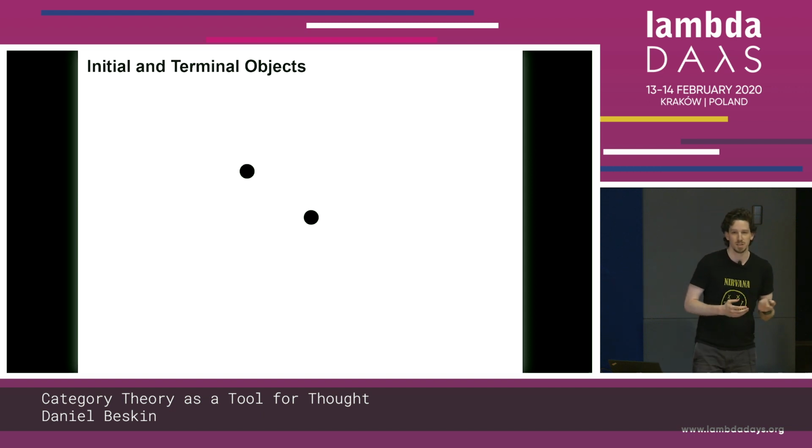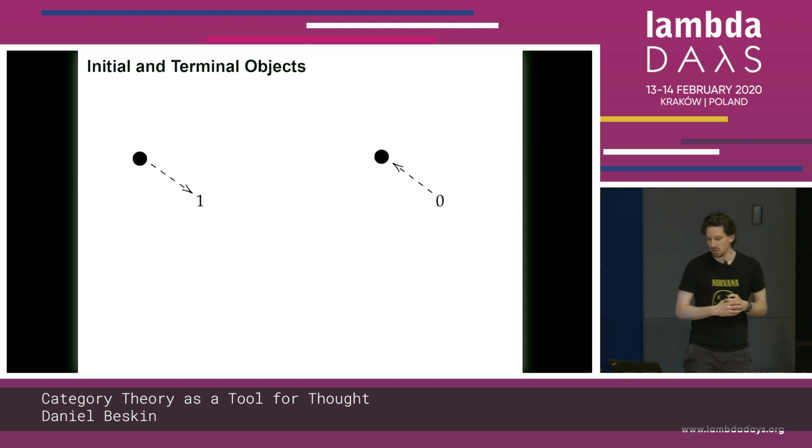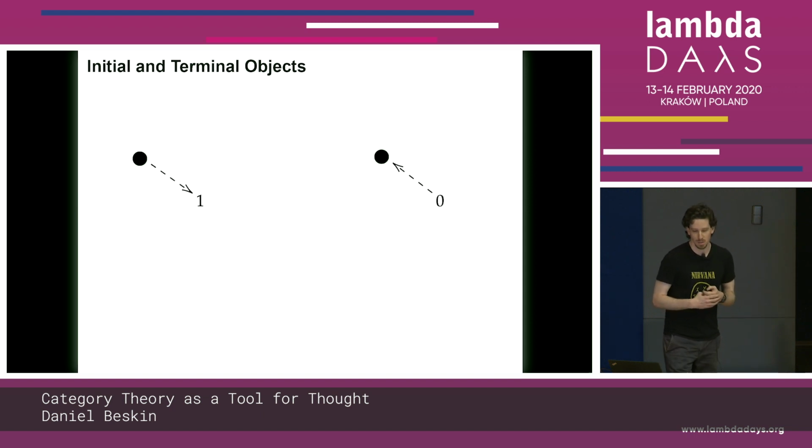We now want to find other cones, candidate cones, which are also pretending to be the best cone, but any other object is a candidate cone as well. And since our cone is the best one, we have a universal arrow connecting the candidate cone to our cone. And we call this object the terminal object of the category, and we designate it with a 1. And there's also a dual object called the initial object, which we designate with 0.